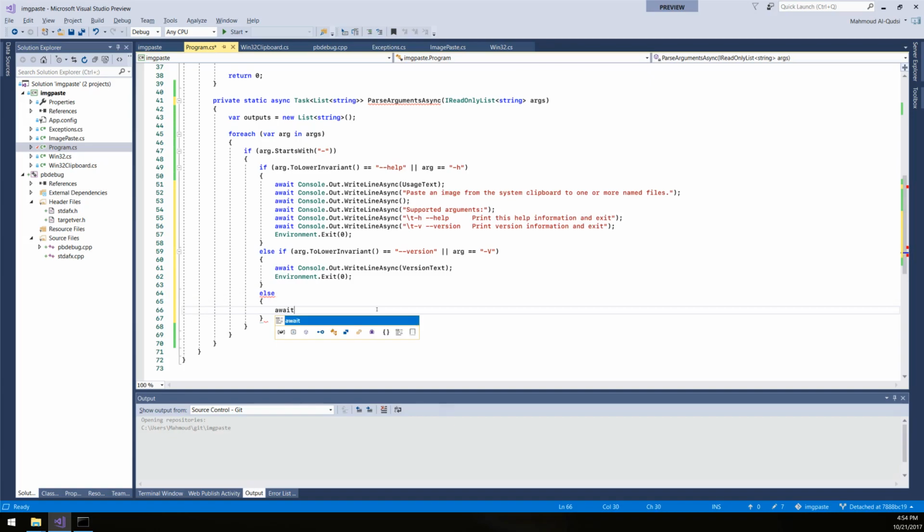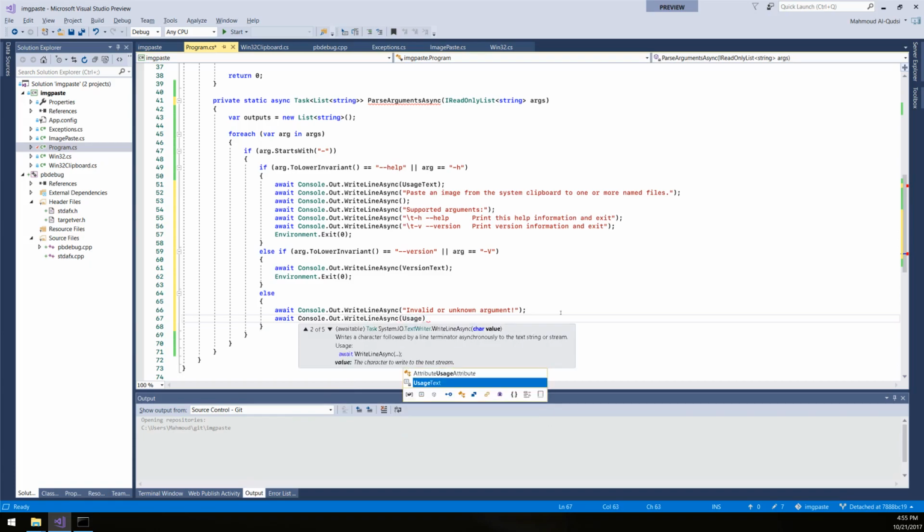Here, else await console.out.writeline async "invalid or unknown argument." And then we'll print the usage text, like I mentioned, async usage text.